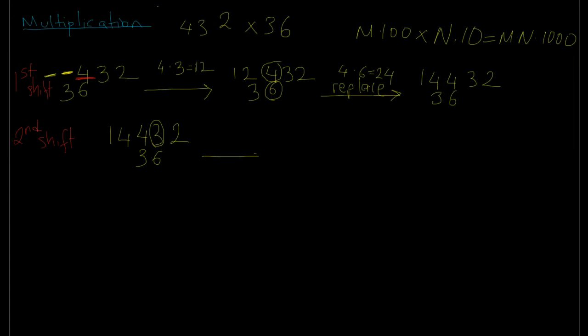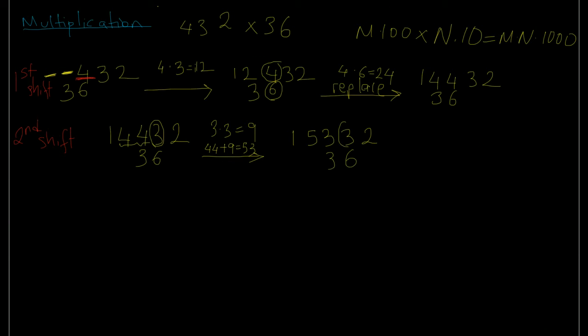Okay, so what we do is we multiply 3 and 3, so 3 times 3 is 9, and we add it to 44. When the result is going to be greater than 10, we add to the 2-digit number, going 1 digit to the left. So 44 plus 9 is 53. So therefore we are going to have 1, 5, 3, 3, 2, and then 3, 6.